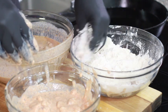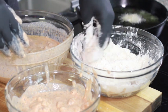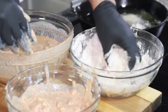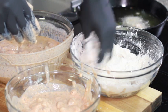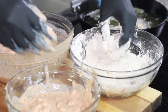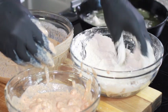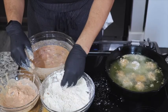So back there, I got some oil that's about 375 degrees, and you see that sizzle back there? That means it's nice and hot. And then you wanna just go ahead and fry these chicken pieces for about 5 to 6 minutes, all right? You rinse and repeat this whole process until you have finished frying your chicken pieces, all right? So you can do it the easy way or you can do it the hard way.